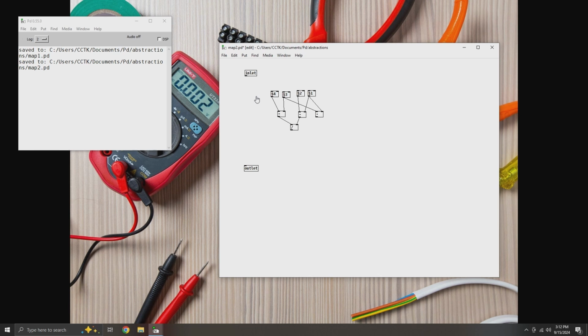So now let's think about when we have values coming in through the inlet, what do we want to happen to them and in what order? So first, we want them to get multiplied by our ratio value, and then we want to add our offset value.